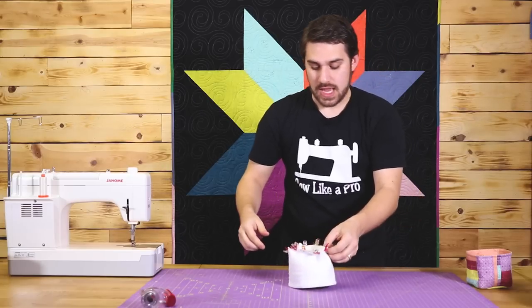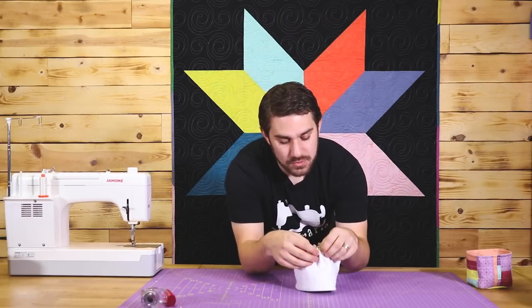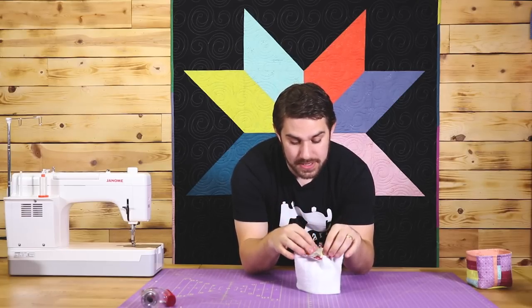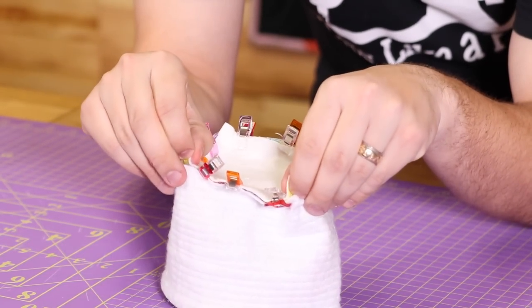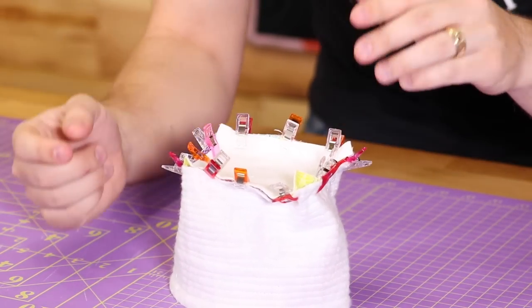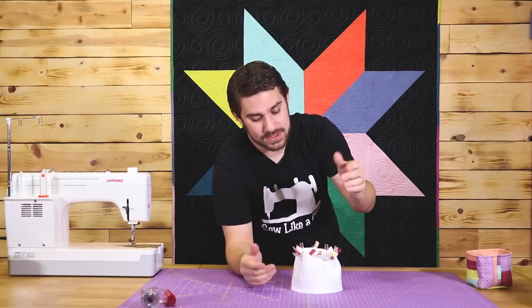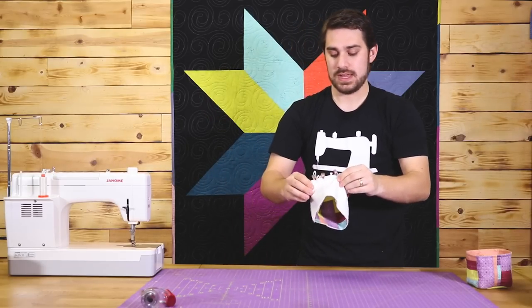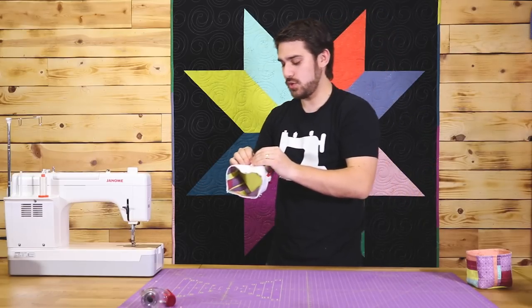Now, when you make bags and things like this, just a little pro tip here is right here on the ends, the square piece that's on the bottom, all the little tabs or all the little dog ears need to be standing straight up. That will make sure that when you close off your bag, you don't accidentally put one of those inside of the bag, which does happen sometimes. So now it's time to head over to the sewing machine and sew all four sides all the way closed.